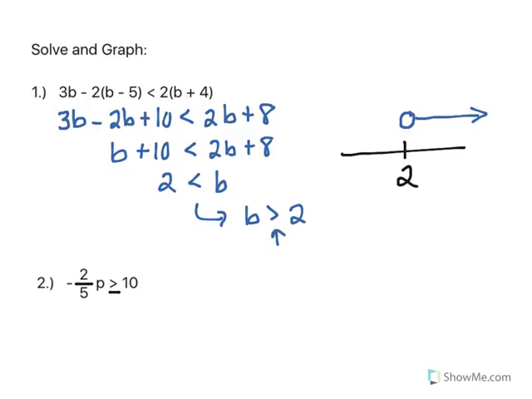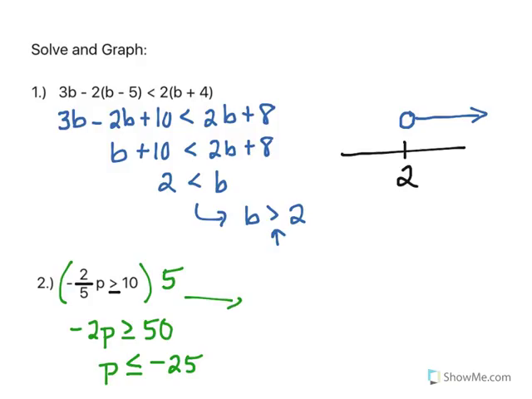The one below, -2/5 p is greater than or equal to 10. You can do this in two different ways. You can clear the fractions by multiplying the entire equation by 5. And that would give you -2p is greater than or equal to 50. And then you can divide through by -2 and get p, switch the symbol around because you're dividing by a negative, and get -25. The alternative from the beginning is just to multiply by the reciprocal of the fraction, -5 over 2. That would also get you to this same step. You would just flip the symbol around right away because it would be a one-step process.